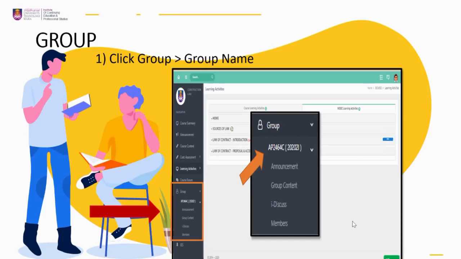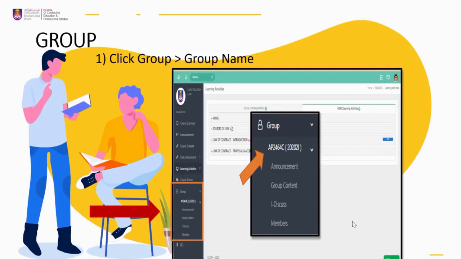Now, under this group button, which is a very popular button, this is where the lecturers can communicate with that particular group only, which means if you are not registered under this group, you will not be able to see whatever items are posted inside this group. So basically this is like a private chat between your lecturer and your group. So if your friends are registered under a different group, they won't be able to see the items here.